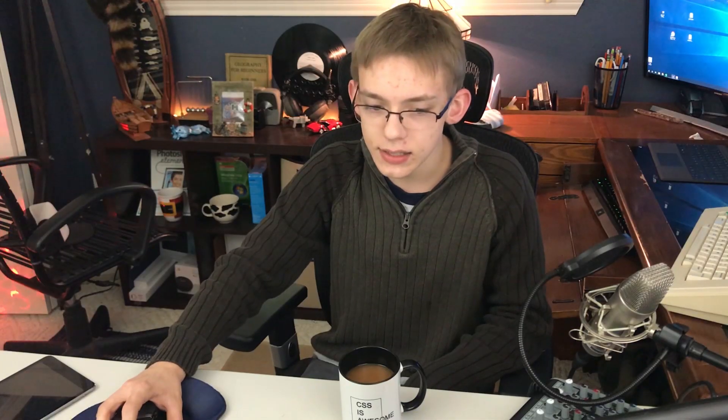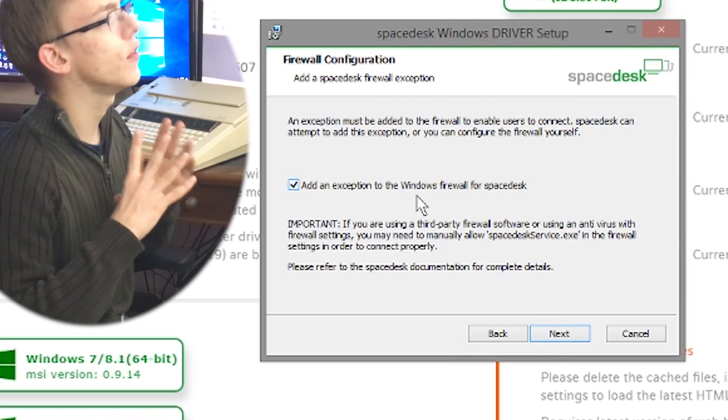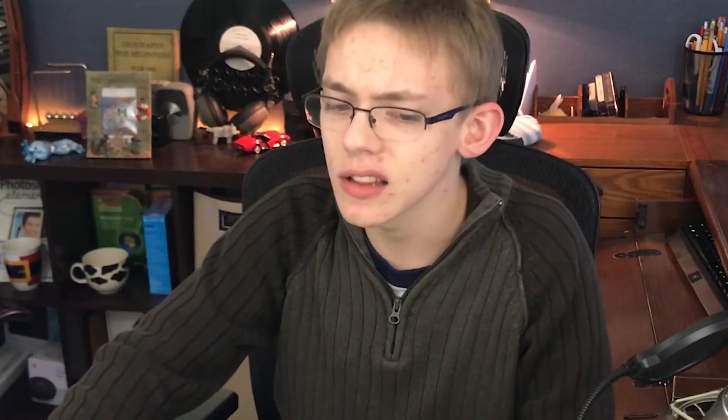Click on it once it's done, click on next, read through the terms of service — I know everybody reads through these — and click on the accept button. Click on next. Usually you just install programs to the default location, but do whatever you need here. Click on next. It asks if you want to add an exception to the firewall, and you basically have to because this software is tricking Windows into thinking that this tablet is literally connected via the graphics card. It needs some really low-level program execution. I've been using it for a while and haven't seen any threats or big red flags — they all seem to recommend Spacedesk. Click on next and then click on install. The verified publisher should be Danticsoft Incorporated. Accept that and wait for it to install. Once completed, click on finish.